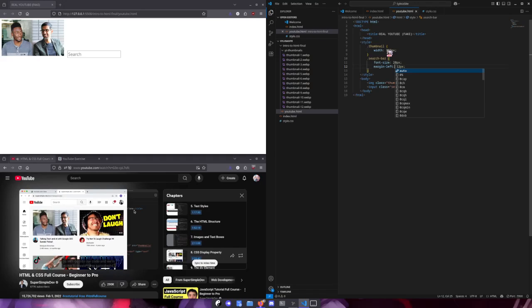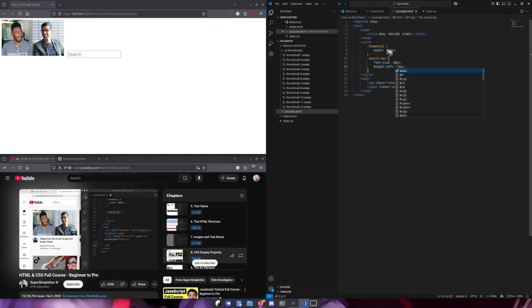So let's go into our code, and we're going to create 3 paragraphs. Here's one of them, and we can copy the text. So copy and paste.